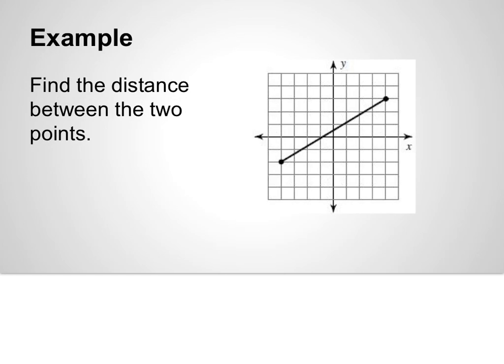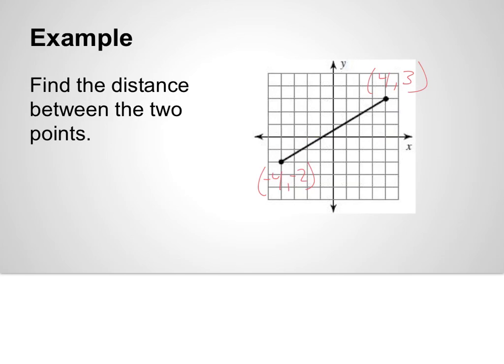So using the distance formula to find the distance between these 2 points. The first thing I want to do, I want to figure out what my coordinates are. So this point that I'm highlighting in red, let's start at the origin and count over 1, 2, 3, 4 to the left and 2 down. That gives us a coordinate of -4, -2. And now same thing with the other one, this top one, starting at the origin, 1, 2, 3, 4 over, and 1, 2, 3 up. That's going to give us positive 4, positive 3 for the coordinates.